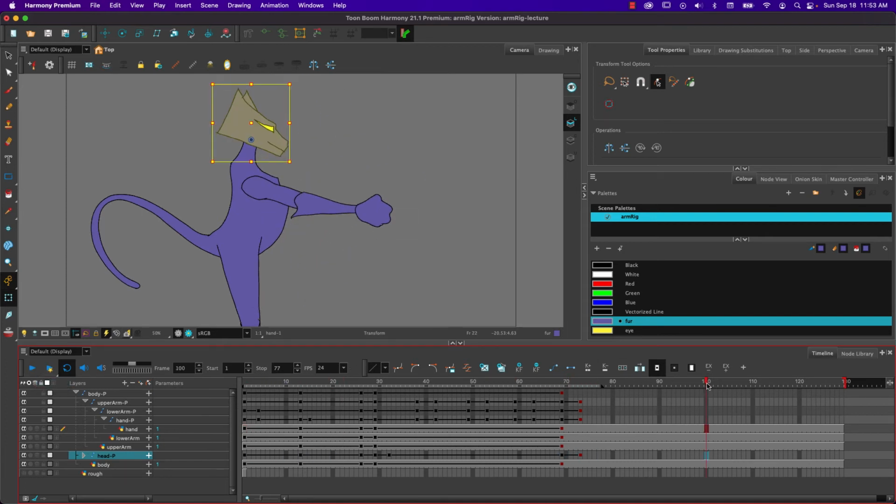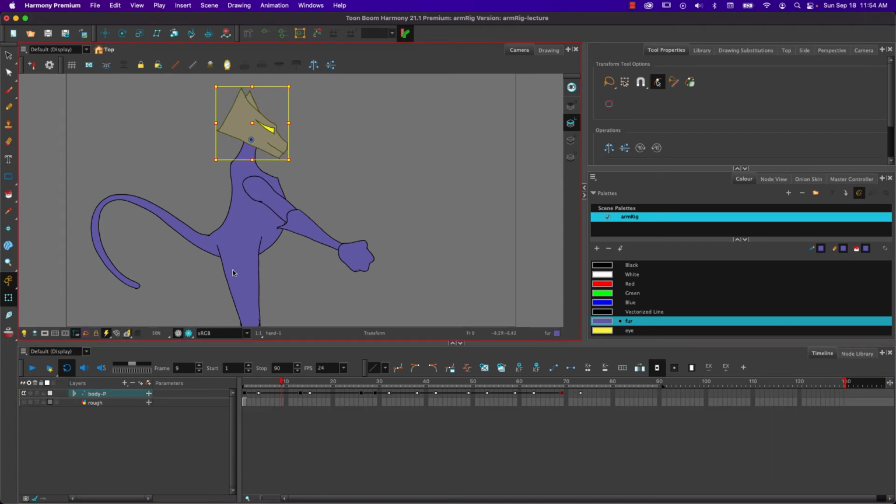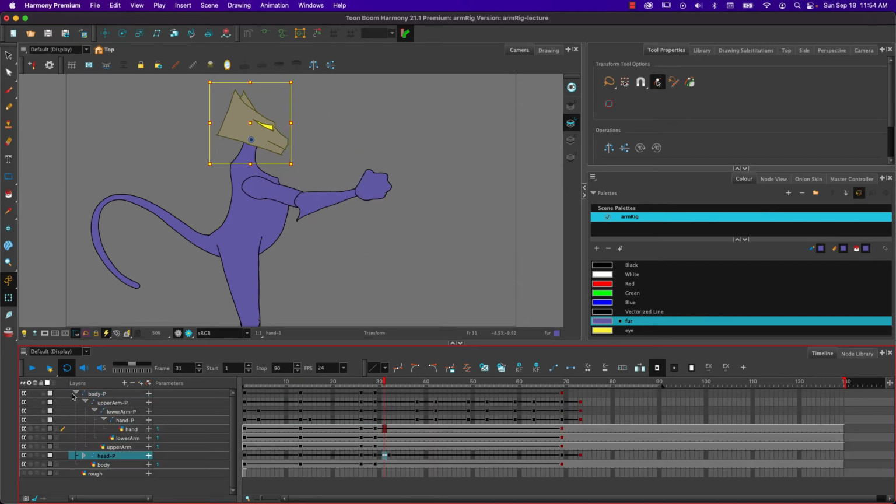Probably want to extend this out a little bit so we can enjoy the finish, because then as it comes down. Okay, so we got some movement going on. We have the arm moving. Don't be afraid to look at it.